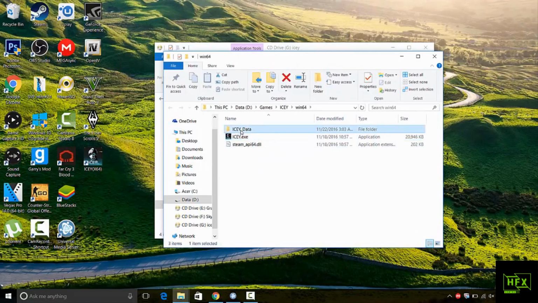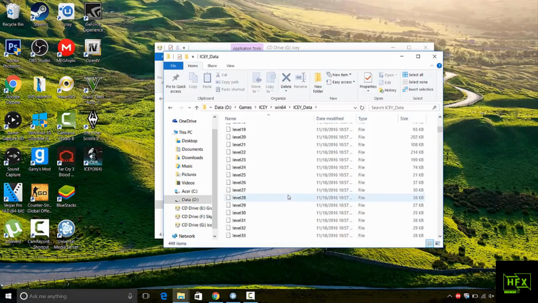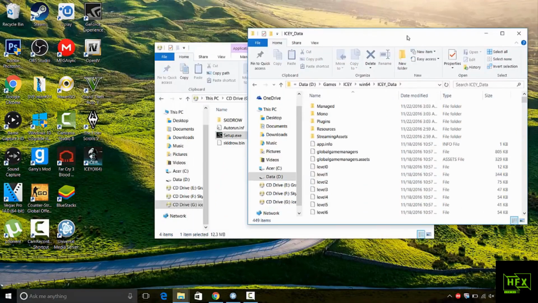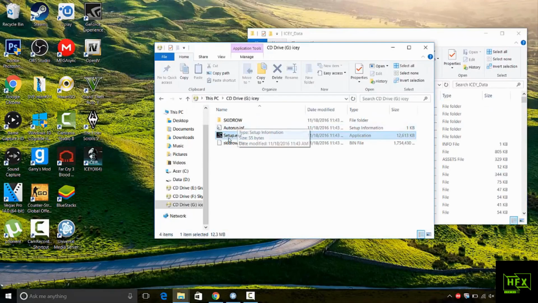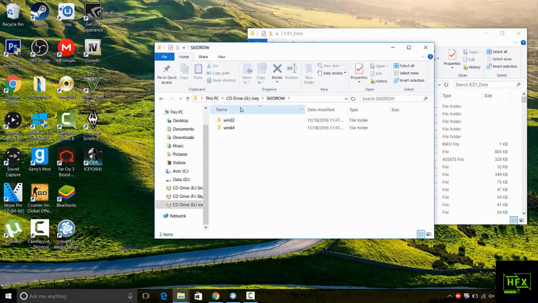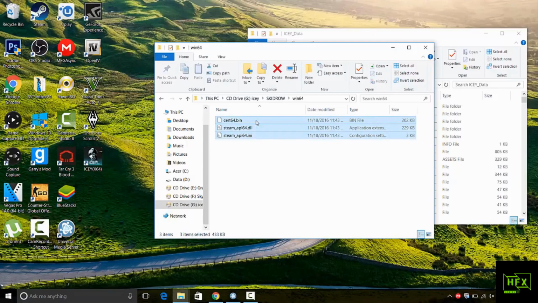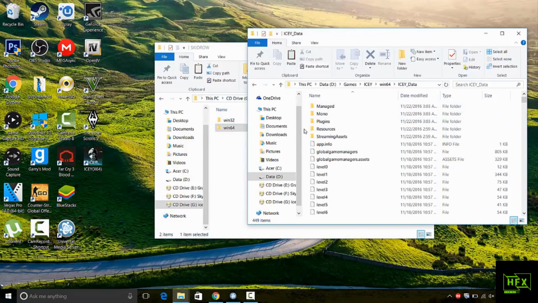And this is where we should put it. So we're going to open up Skid Row. Sometimes it'll be Skid Row, sometimes it'll be Profit, sometimes it'll say Codex. Whatever it does say, you just want to open it up and then copy from whatever it is. Usually the games won't say 32-bit or 64-bit, and it'll just be a folder, but you just open it up, copy it, and then go over to where the data is located.